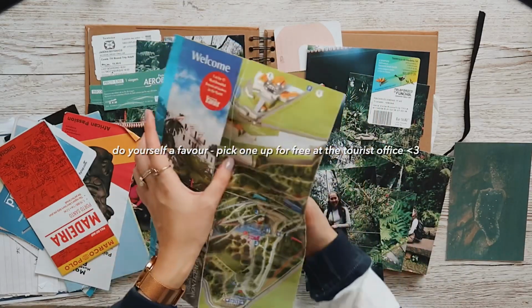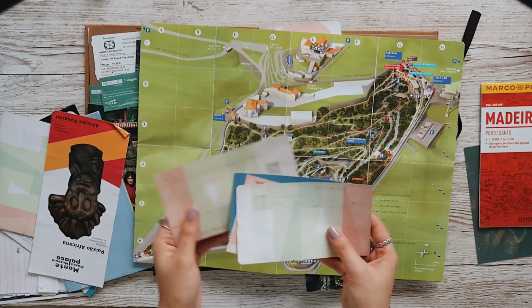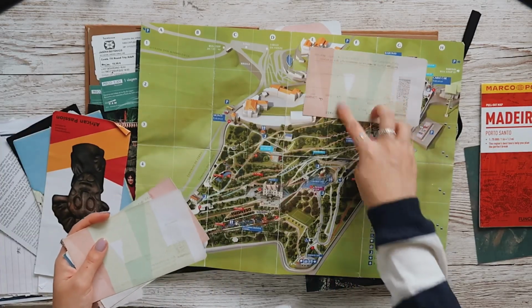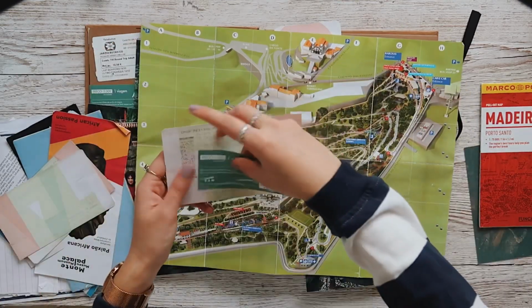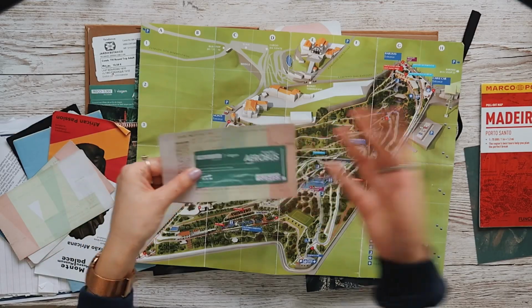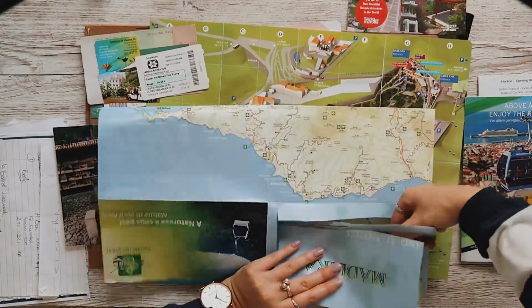Oh, that's perfect. These are our flight tickets that have faded a little bit, but they are still quite important to me, so I might stick them in an envelope. Either that or the green does go, so maybe I could even do something like that. So I've got my Aerobus ticket on my flight ticket. Oh, I really like that. I might cut that out and use that as a title.